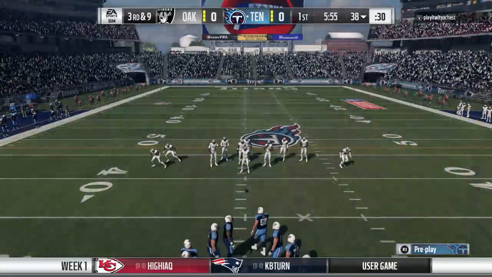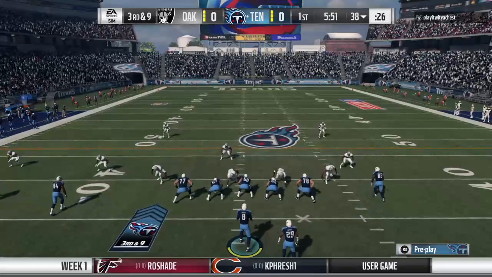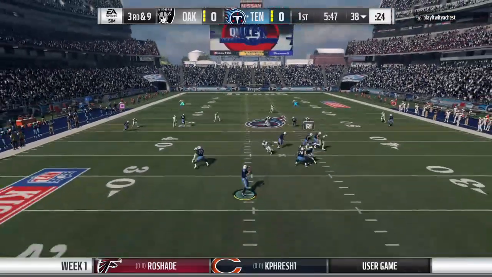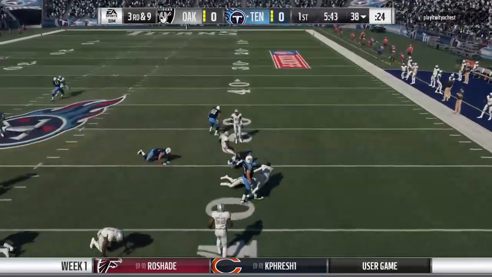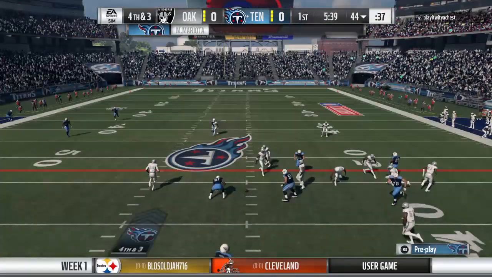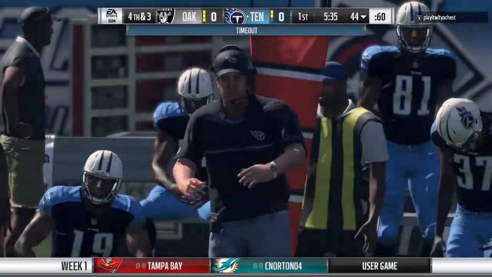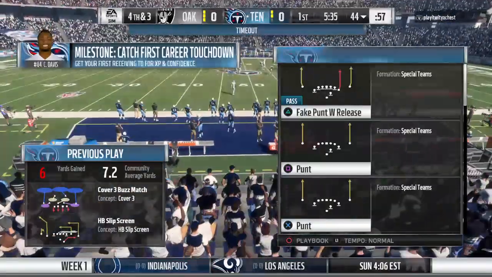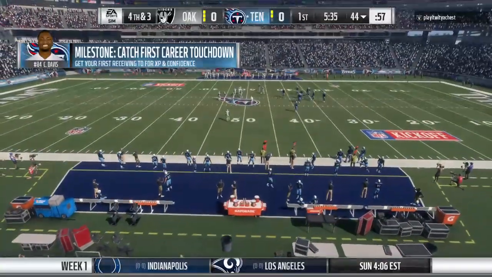Well, still in search of the first down after that last completion. Mariota. They'll try and set up the screen. It's complete. And he'll get up near the 45. They'll spot it at the 44. The screen good for 6, but it's not enough as it leads to a fourth down. And before this 4th and 3 play, we're going to get whistles and a timeout. They'll have 2 remaining as we step aside here in this first quarter.